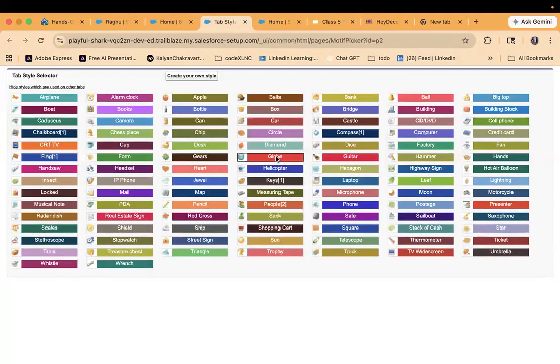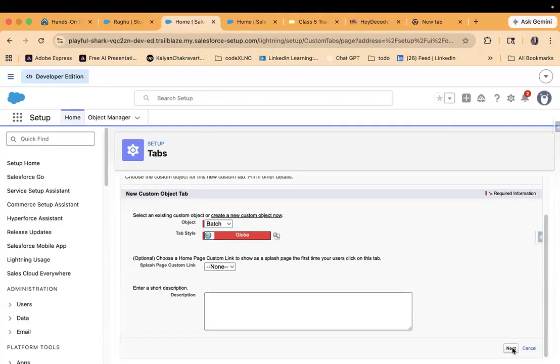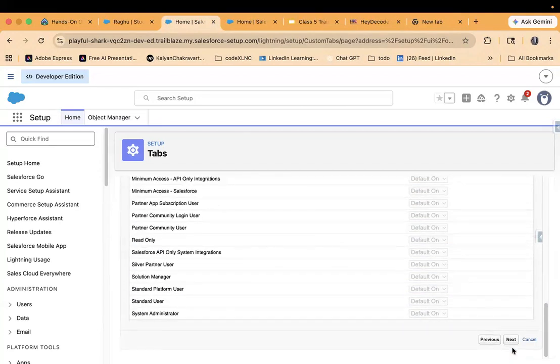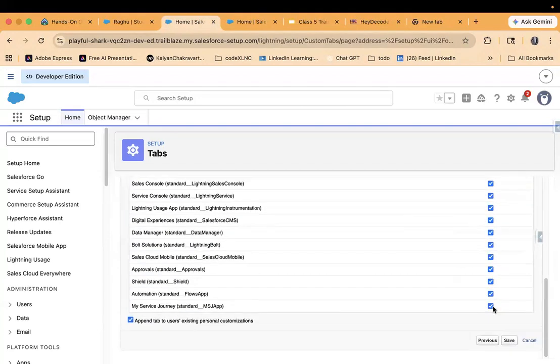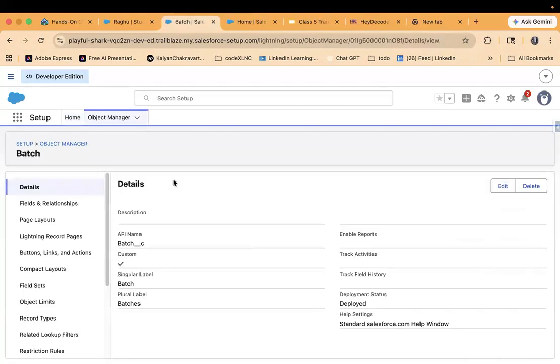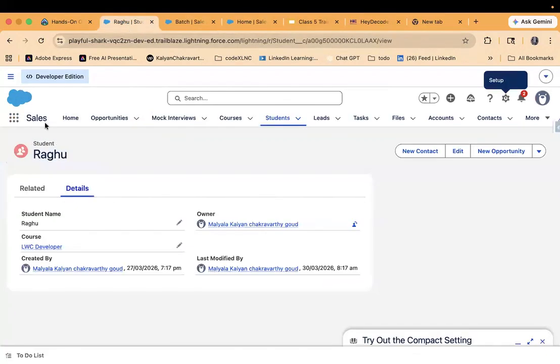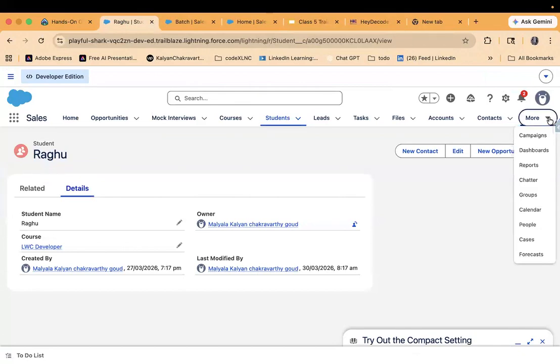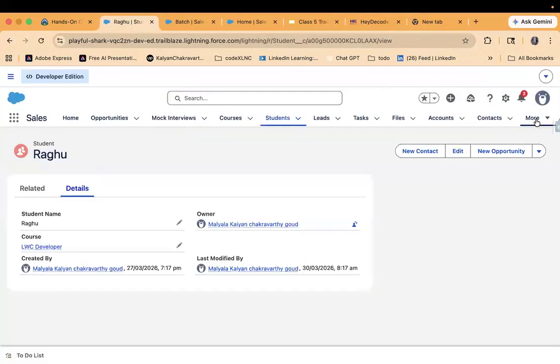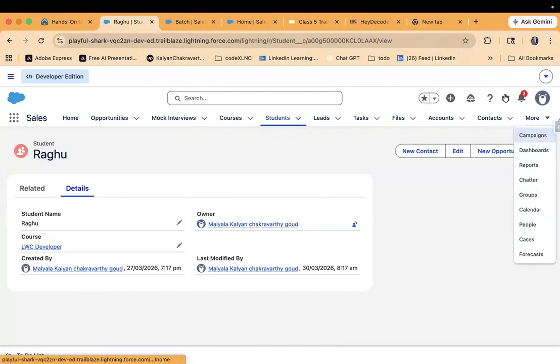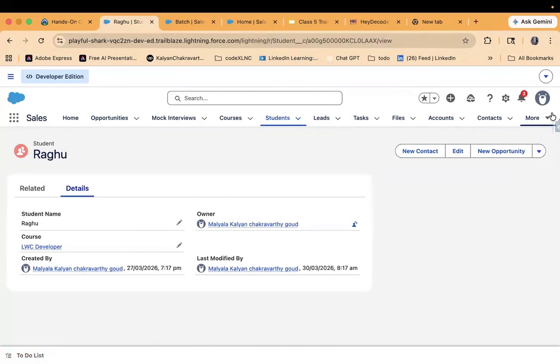We'll select the tab appearance, then click on next. So you have an object called batch now. Now I'll go to the Salesforce sales page and look for the batches. I'll hard refresh. No, I didn't get that. So what I need to do is add it, right? Let me add it.